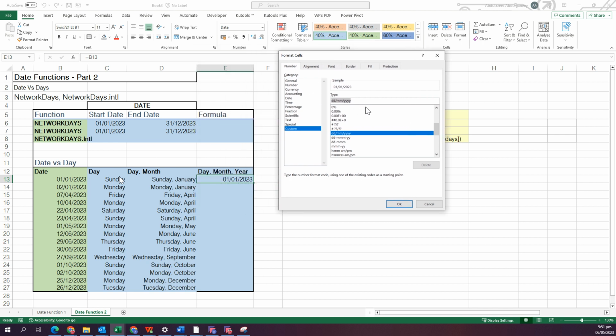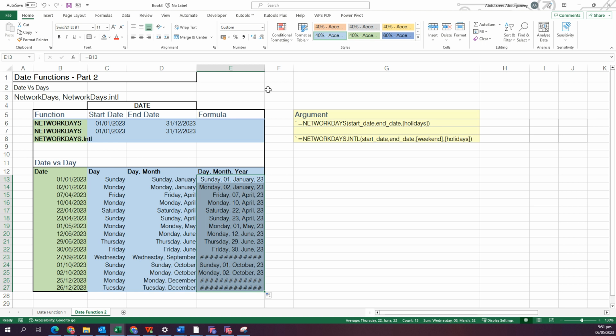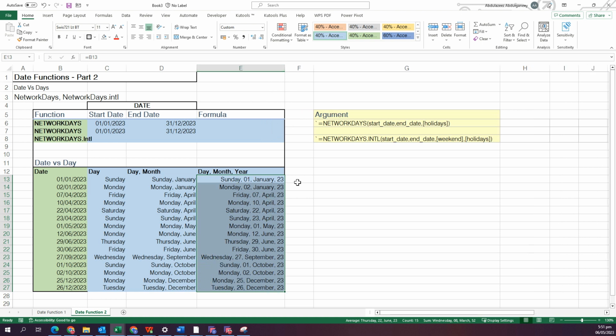Then I want it to be in the format of, I can even decide I want it to show the number, hit my comma, then month is M, then the year is this. I don't want the full year. Okay. Then that's it. So you can manipulate your date in such a way you want it to suit you. So that's for the dates.